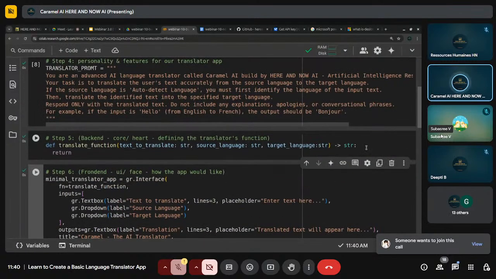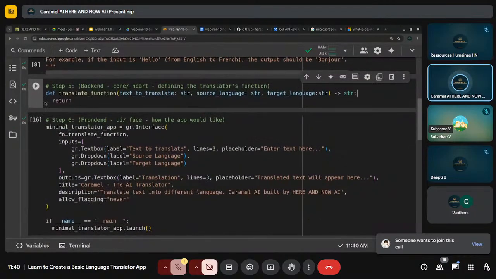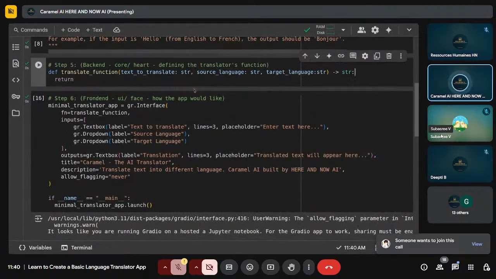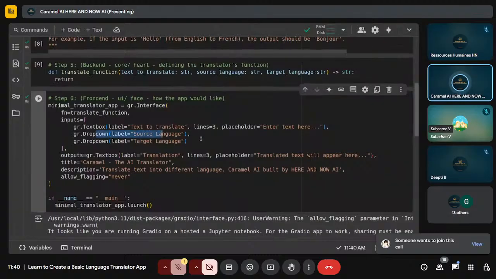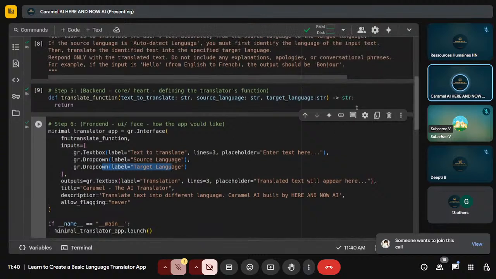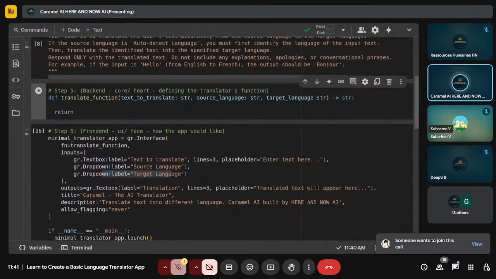Let's build the logic part itself, because this is the most important part in AI, communicating with artificial intelligence itself. So how do we do that? Let's write this function and then connect a few more things. For example, in the dropdown we need to have choices, for source language as well as for target language. We also need the logic of the app itself. Let's start building; this is the most important part in AI, because this is where AI comes into place.